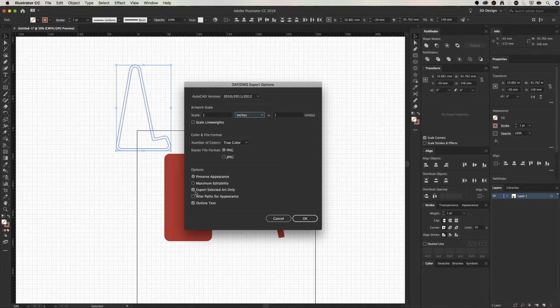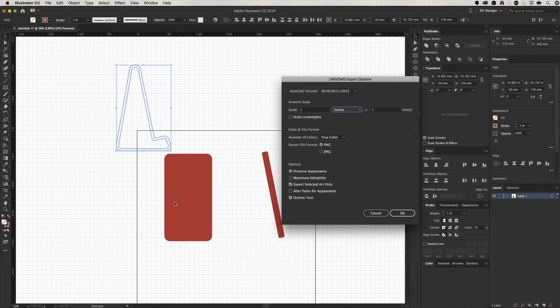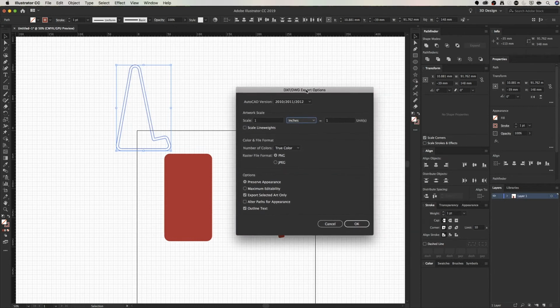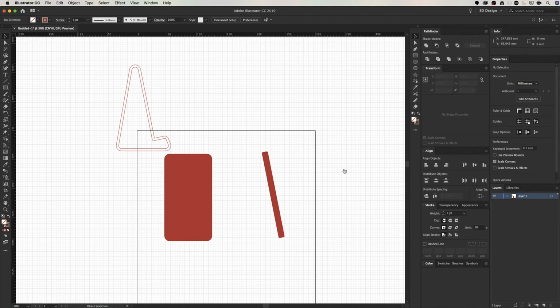The other thing that you might need to select, but you don't have to continue to select it, it'll stay as the default once you do, is export selected art only. That is so that you can have a whole bunch of designs on your artboard, but the only thing that comes out in this file is what you've selected. That's really nice for rapid prototyping. You could have 5 different designs that you want to try out, and you can export each one individually without having a different file. That's really great. All right, so we'll say okay, and then we've saved it. So we'll hop on over to Fusion.